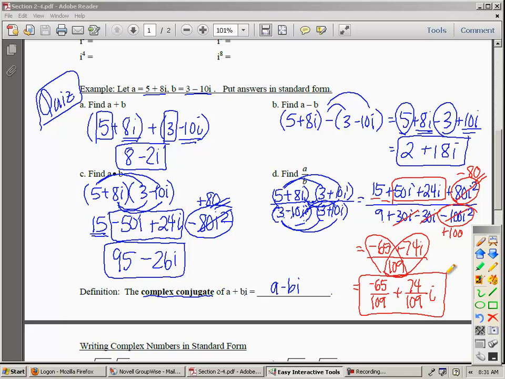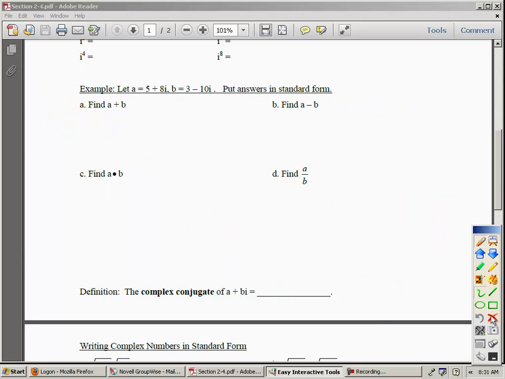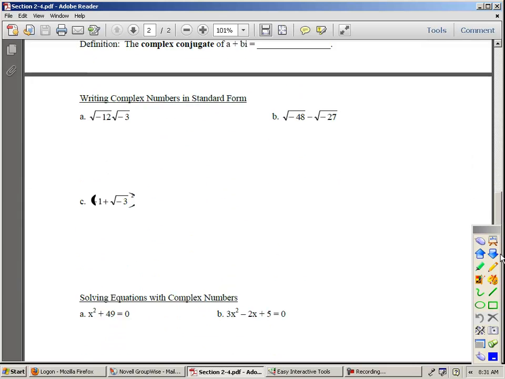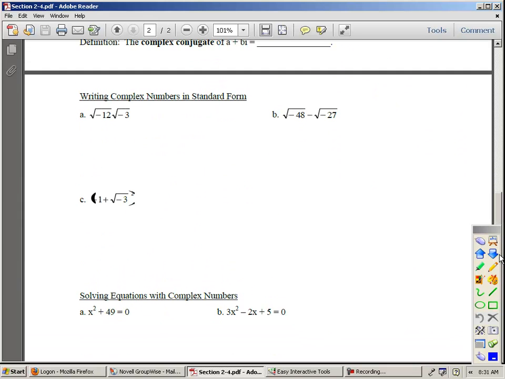This is the answer, not the one above. You need them separated so you have an a plus bi form. So please keep that in mind. So you will have to, on the quiz, again, do all four: add, subtract, multiply, and divide. What we're going to do is flip the page and look at a couple of other things that we do with complex numbers. And then after that, you'll get to work a little bit on your homework. So take a look. Here's what we're going to do.